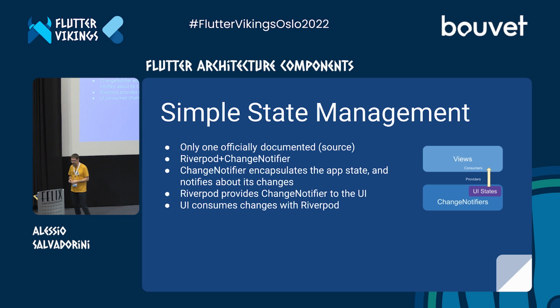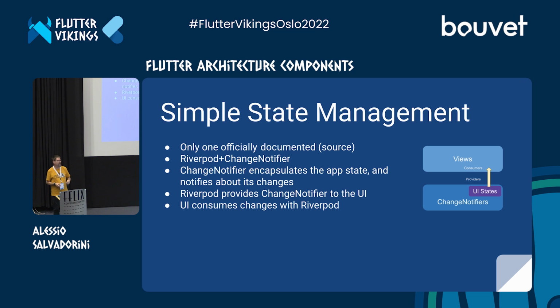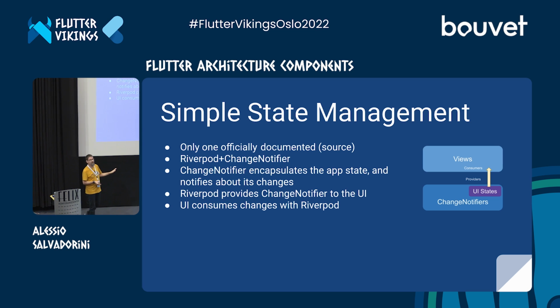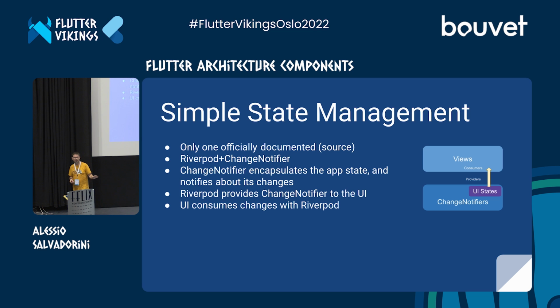Then there is simple state management, which is what Philip and Matt showed in the second video that I mentioned before. It's also called pragmatic state management. It's the only one that is officially documented in Flutter.dev. I was a little bit lost when I started to look into all these state management packages, and therefore I went back to the only official source for Flutter. I like things to come from official sources, not from some people who maybe do things that can be against the system. I don't like that. So it's the only documented one.